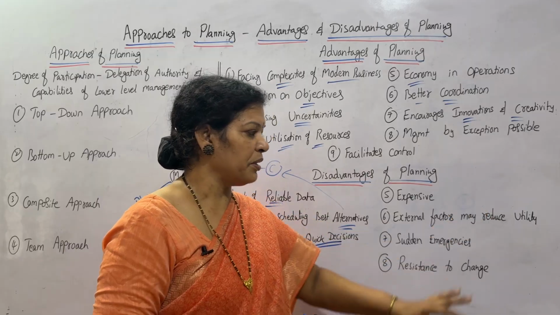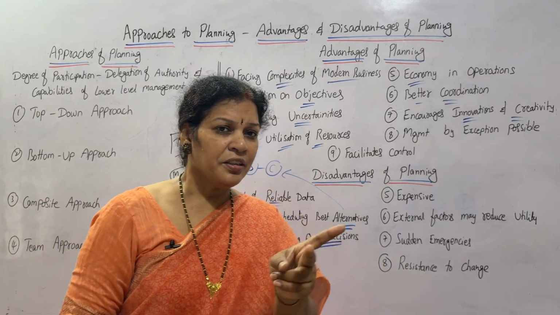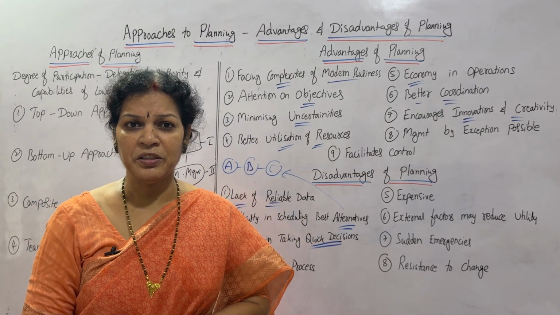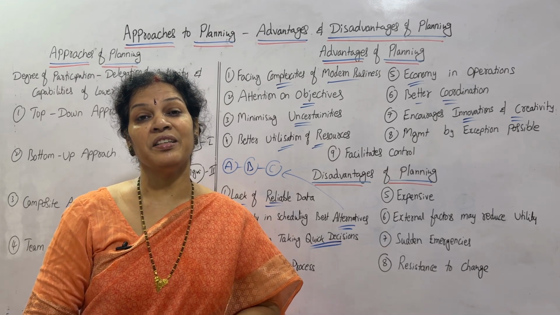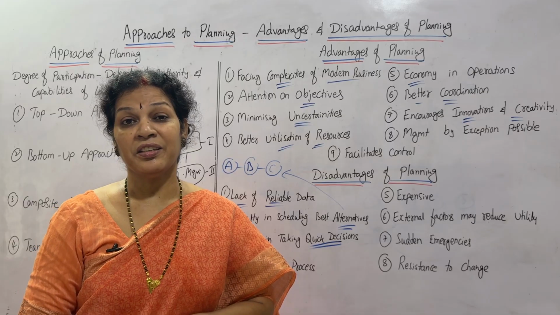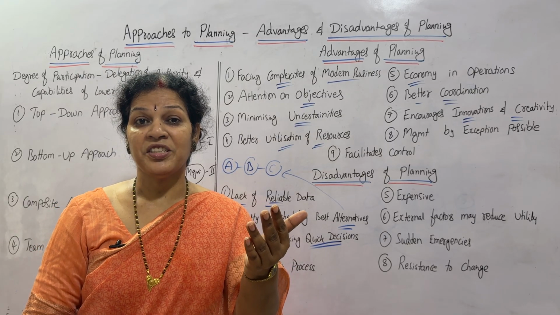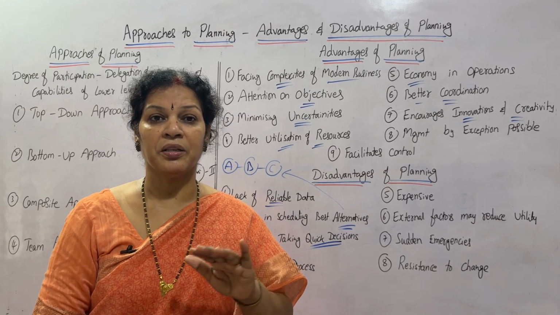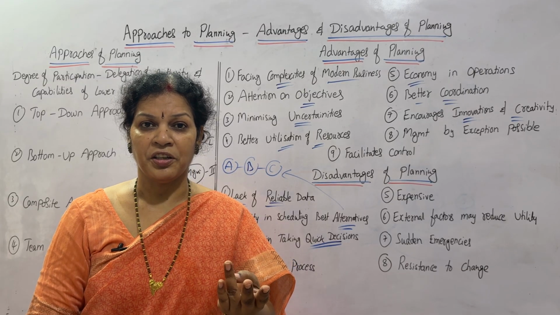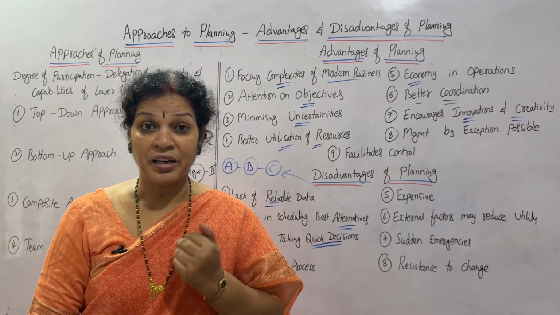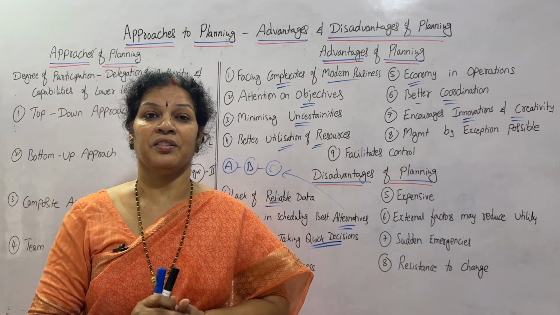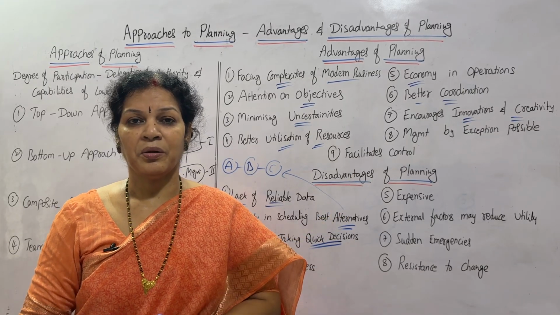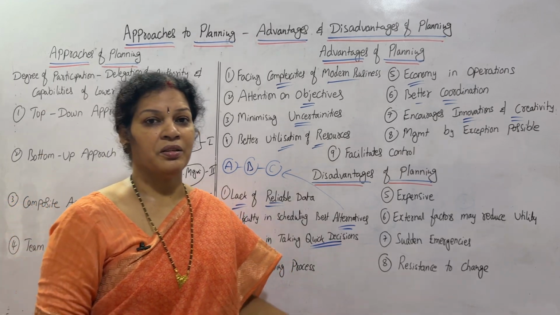And also external factors may reduce utility. There are internal factors and external factors which are affecting the organization. Internal factor means the organization's own activities, organizational things, everything inside. External is not under the control of the organization, it is outside the organization. What are the external factors? Mainly you can think of political changes, technological changes, economic changes, and also natural calamities. Something is not in our hands. If anything is going to make a difference, whatever planning we prepared is not going to work out. This is one of the limitations or disadvantages, you can say. It's not in our control.